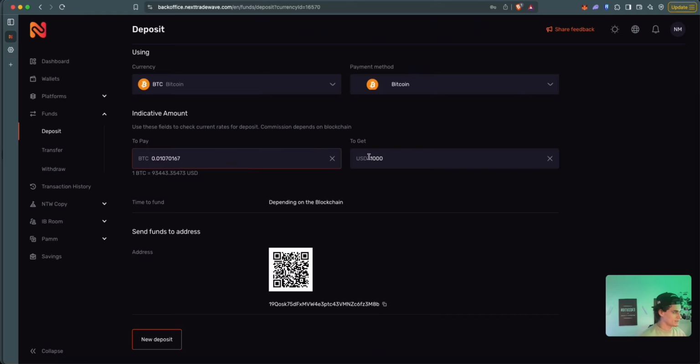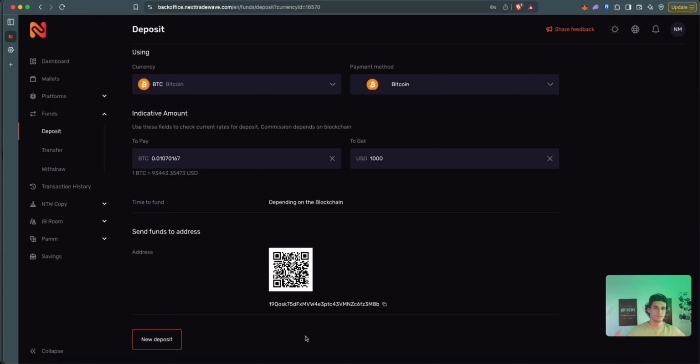0.0107067, or just put in $1,000. Well, I would put in the Bitcoin amount just in case, because the USD amount is going to fluctuate. It's asking to pay this much. Regardless, it should be fine if you're off a couple bucks, but just to be safe, do that amount. From there, that's all you have to do. You send it, then put in your Cash App code. If you never used Cash App, it's going to have you verify your account, but you're good to go.